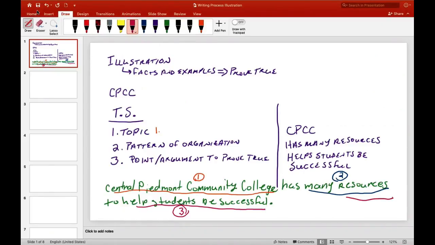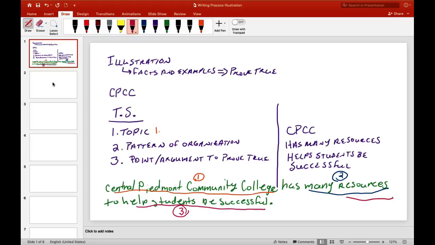Okay, so now once we've done our basic building of our topic sentence and we've decided what our argument is going to be, then what we need to do is begin our brainstorming process. Now, a lot of people would consider something like free writing to be part of the brainstorming process, but to be honest, in all reality, it's almost like a pre-brainstorming process.